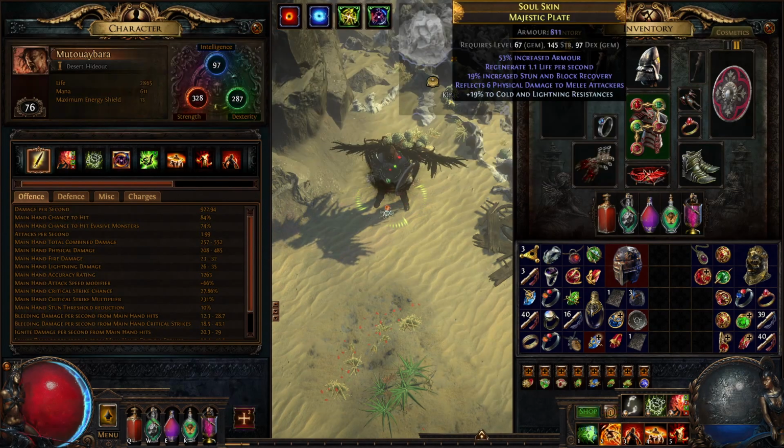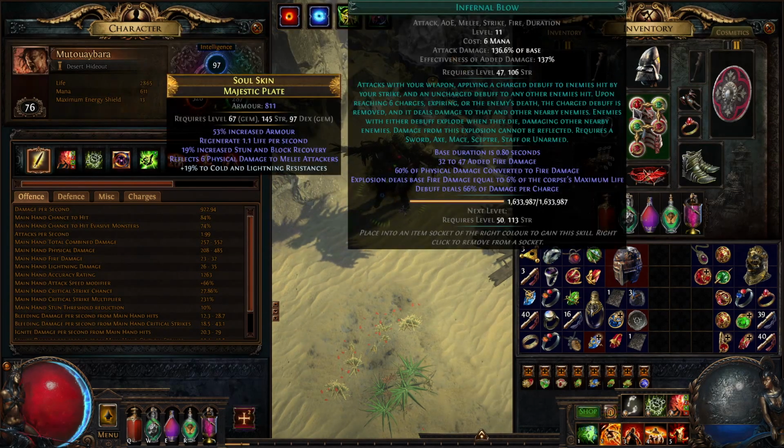And the reason that combined, I feel these work well with Inferno Blow, is that Inferno Blow causes enemies to be applied with a charge debuff that once you reach a certain threshold, they just explode and deal damage to surrounding enemies. So it's a nice crowd clearer.